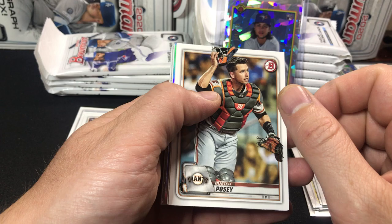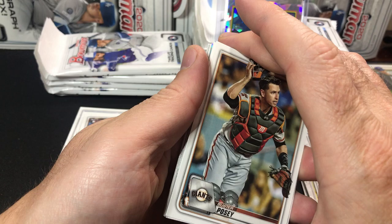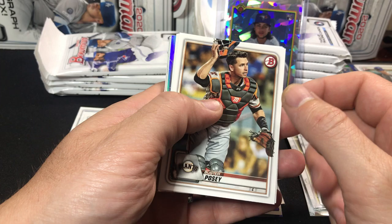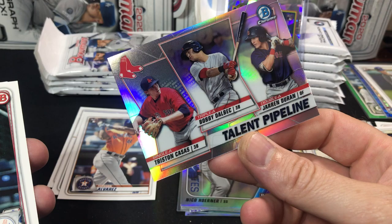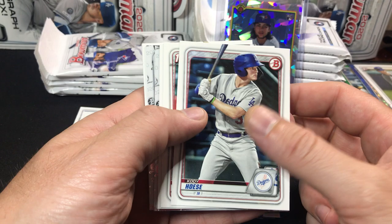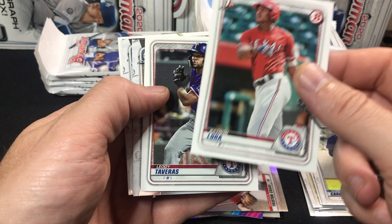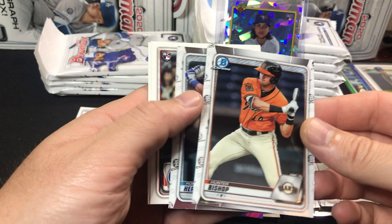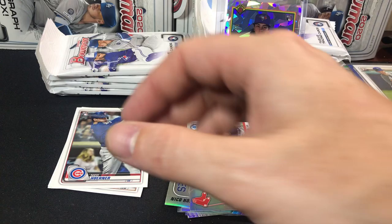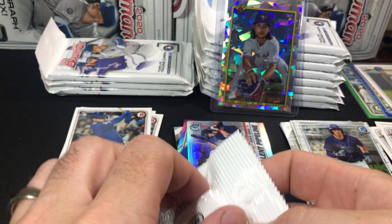If you're out there and you can't afford the really expensive boxes or you refuse to pay the crazy prices and you can't find any retail, you can look online. I think eBay has these boxes — the lowest price I saw on eBay was about $139 shipped. And in my opinion, what you can get out of them, it's really not that bad. I was able to pick it up cheaper locally. If you have an LCS, maybe check with them. There's a Bayron Lora — I know a lot of guys are looking for his cards. Lodi Tavares, Hunter Bishop, and Ronaldo Hernandez. Nico Horner — set that one over with the good rookies.